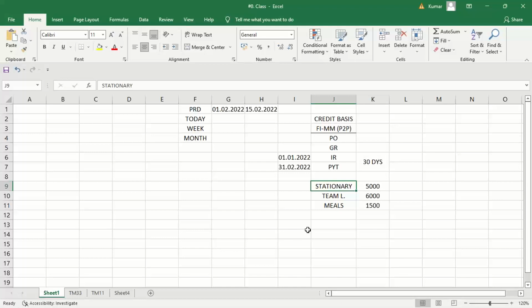For a team, let's suppose they have ordered certain tea or coffees, and certain snacks in the evening, maybe from some nearby organizations or, if their corporate offices are nearby, certain restaurants. If they are going to order, hardly a 2,000, 3,000 bill will be there. For that, if they are going to follow the P2P process, will they agree? No, it is not possible. It's a small amount, right? So here the P2P is going to fail.